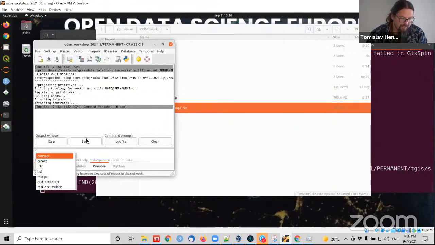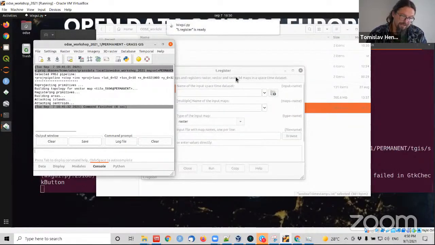Now we register these six raster bands into the spacetime dataset, and for registering we will use the text file which was produced by i.sentinel.import.